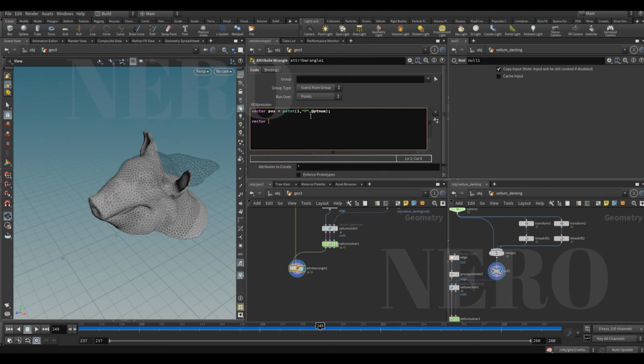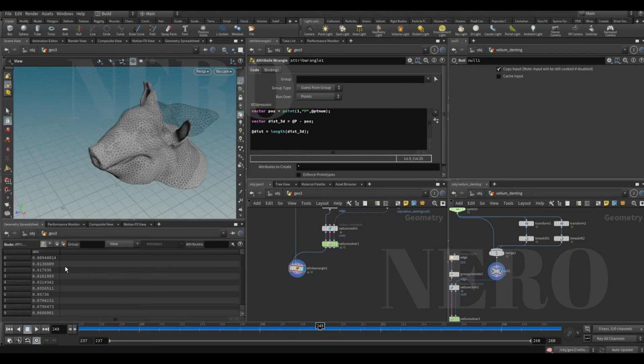We're gonna make another vector, call this one dist3D, which is the current position minus the past, and then we're gonna make an attribute called dist. By using the length function on dist3D, we're gonna get the distance.